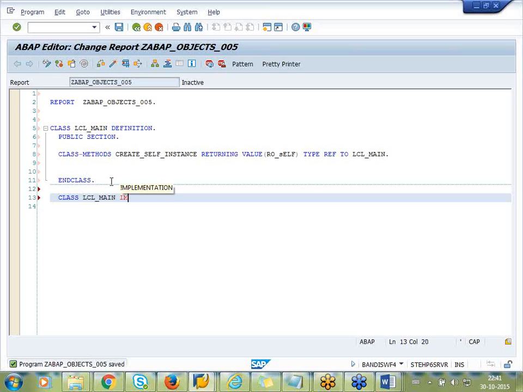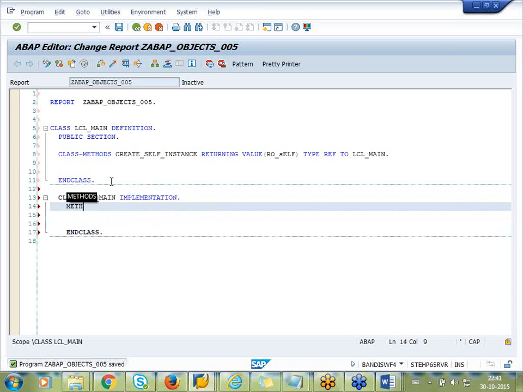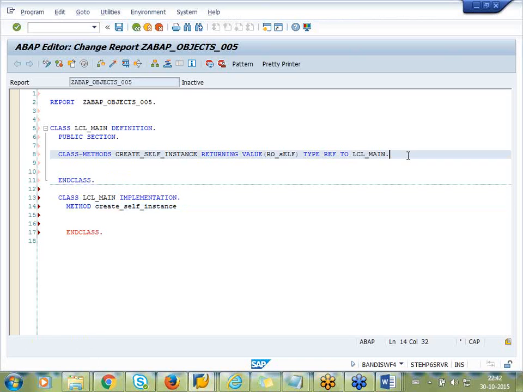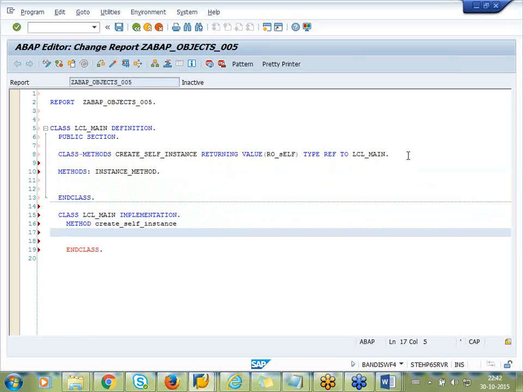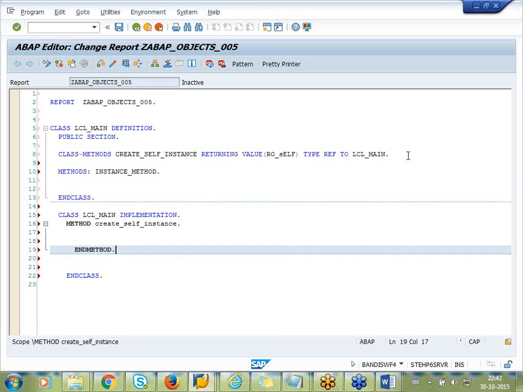Okay. Now whenever you have a method in a class, the rule is the same. You first implement the class, and then you implement the method, and the method name is whatever create. It's a very lengthy name I gave. One more method I'm creating here, which is an instance method. I will tell you why I'm doing it like this. Now what is the purpose of this method?